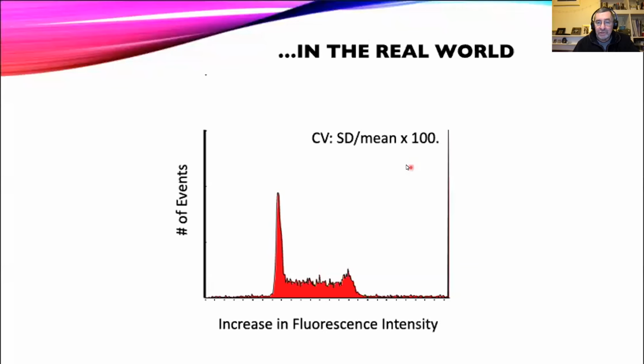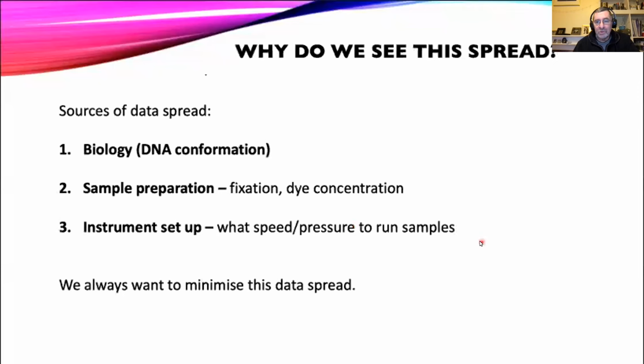But in practical terms, I suppose, we want that to be as low as possible. If I look at this G1 peak, I want it to have as small a CV as possible. And that's because when it comes to the analysis, here is a bit of a gray area, isn't it? Are these cells in G1 or are they in early S? Similarly here, are these cells in late S or are they in G2? The tighter I can get my peaks, the easier it's going to be to answer that question. But we know also that we're always going to get variation. And that variation is going to come from three sources. And this is not specific to DNA analysis, but it's possibly slightly more important in DNA analysis.